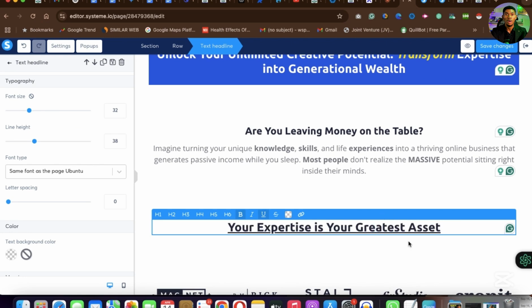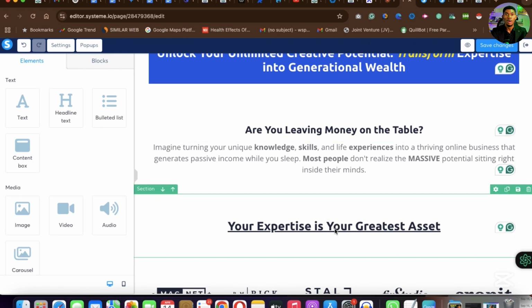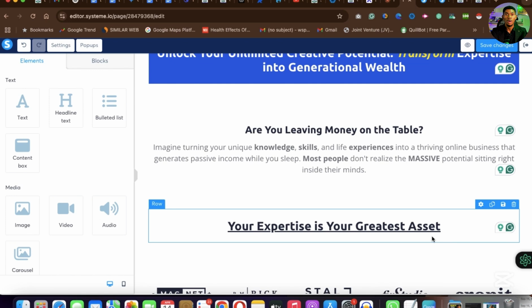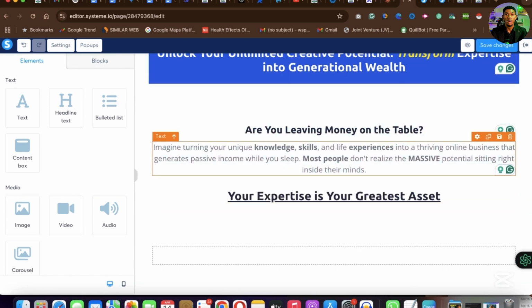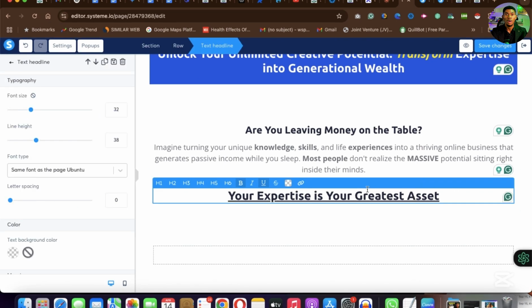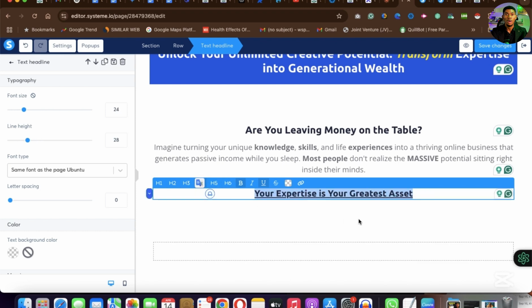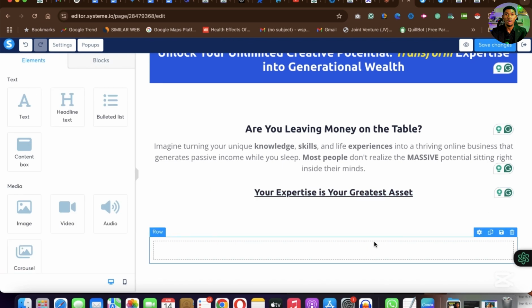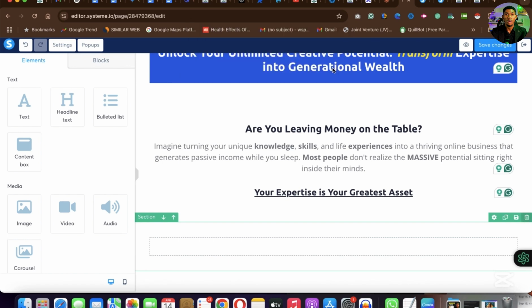Now you will notice that we have a lot of space and I'll show you how to literally move all these things so that it will fit into whatever you're doing. You can just move it like this. Now you see they are together. So you can manipulate this whole thing anyhow you want and there is no one size fits all. So we can reduce the size of this to, let's say, H6. We take it to H2 to be smaller, or H4, a little bit bigger, like this is okay. Right, boom. Now, all this place, you can delete them, you can leave them, or add another section to them. Let's just keep a clean interface. Let me delete this part that we don't need. So, have you guys followed me? So we have this done.